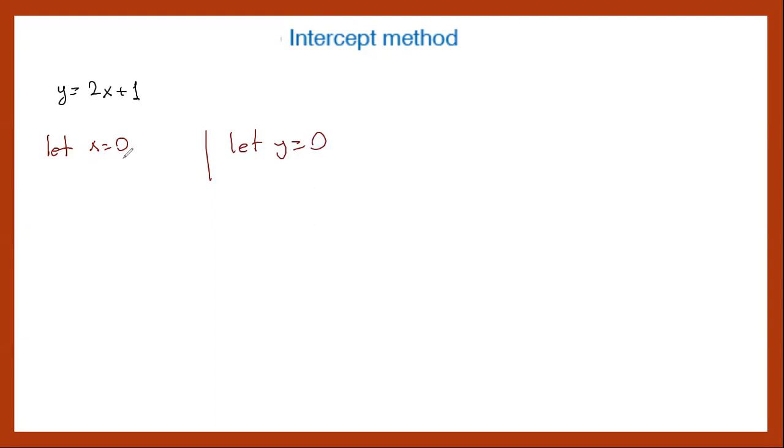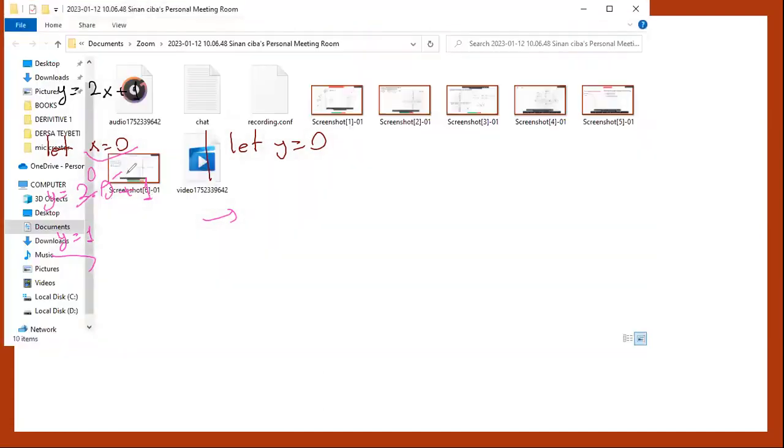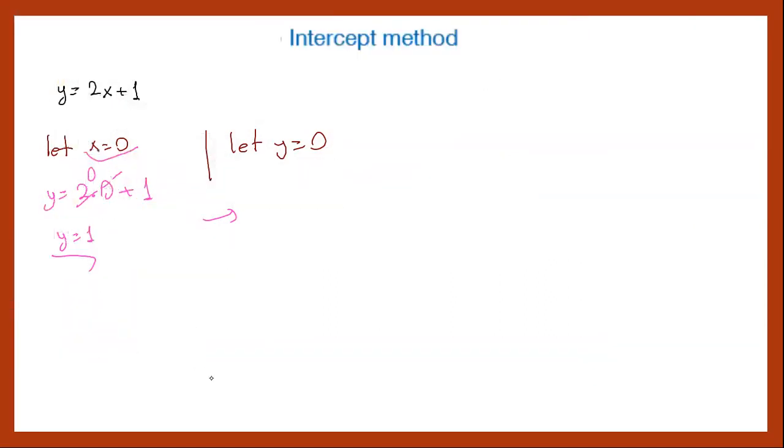So put 0 instead of x first, then say y equals 2 times 0 plus 1, to find the value of y when x equals 0. Here it is going to be 0, then y is going to be 1. Before I pass to the second one, I'm going to write my point, in case it confuses you. For this point, I got (0, 1).